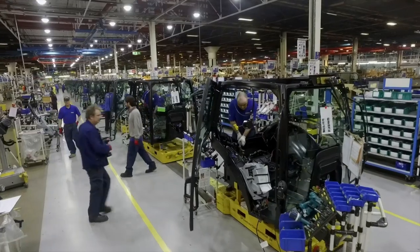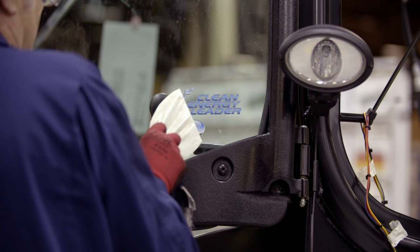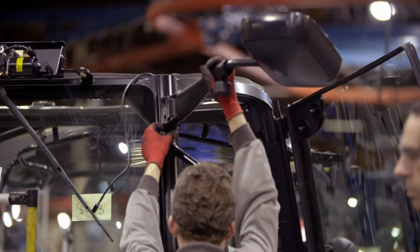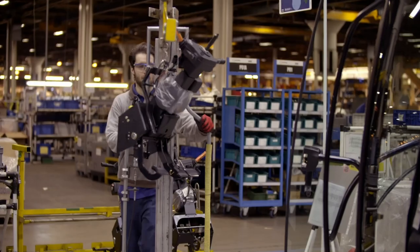If that fails to reach it on time, which means the line has got to stop, then you'll have all the people on the cab line and the main line stopping until that pedal box gets there. So it's critical to make sure that one pedal box gets to the job every 5 minutes and 30 seconds. If everything in Paul's area runs like clockwork, the whole factory keeps moving.